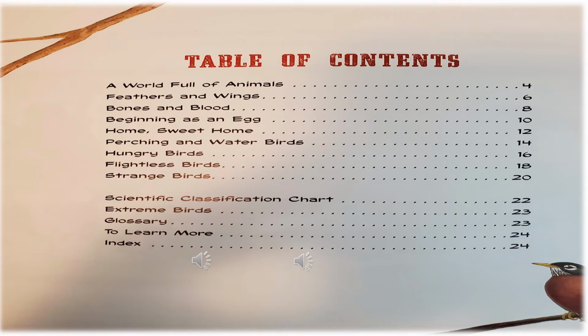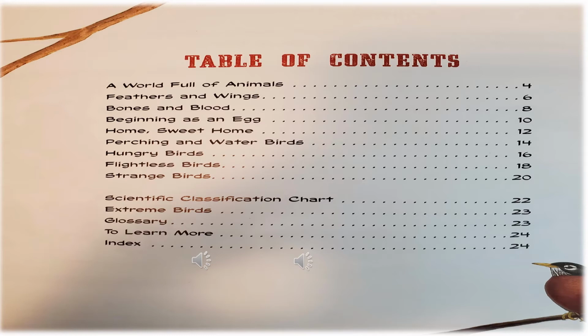The page that you're looking at is called the Table of Contents, and we have the Table of Contents in nonfiction books. And the Table of Contents lists the different chapters in the book, and it has the page on which each chapter begins. So remember that the title of the chapter usually gives a reader a clue about what kind of information will be in the chapter.